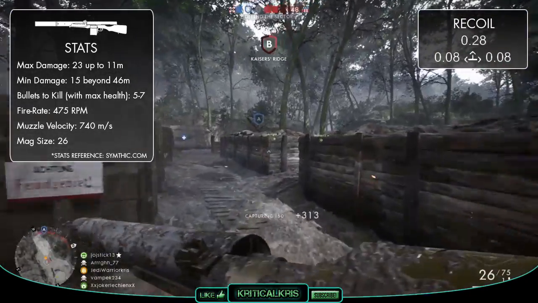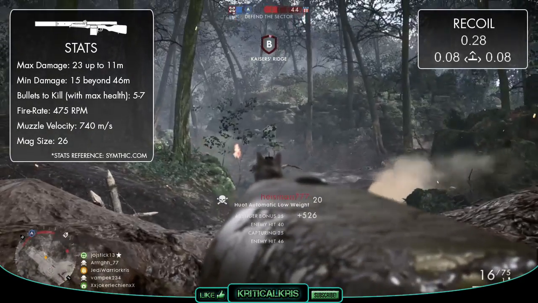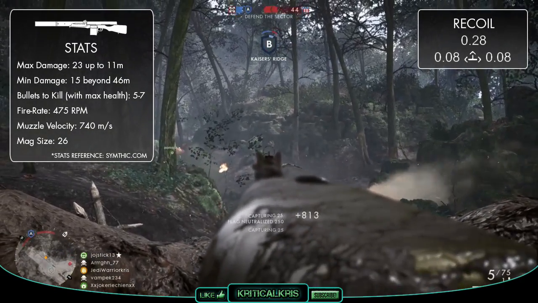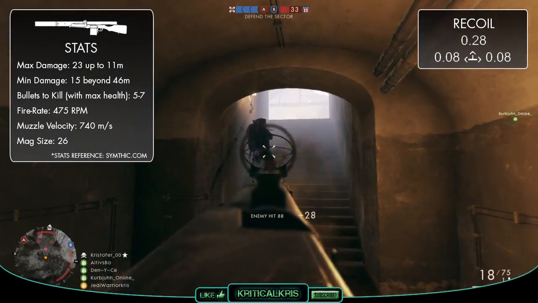Close range damage is on par with all of the other support guns, though its minimum damage figure is the lowest, meaning it's going to be slightly weaker than most of the other LMGs at long range, and it'll often require that extra 7th bullet to finish them off because of this.